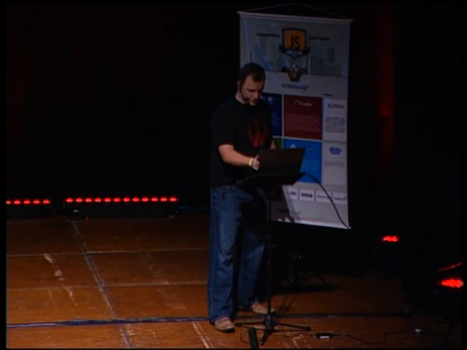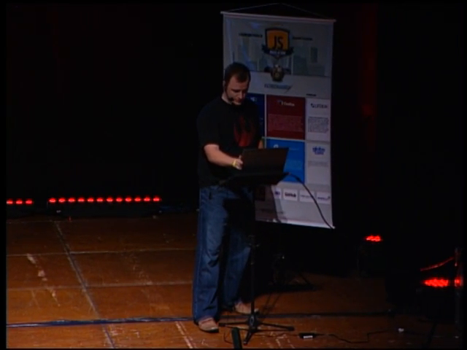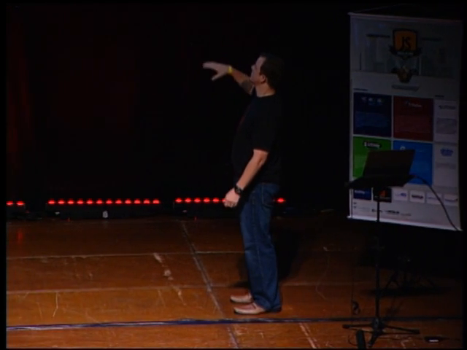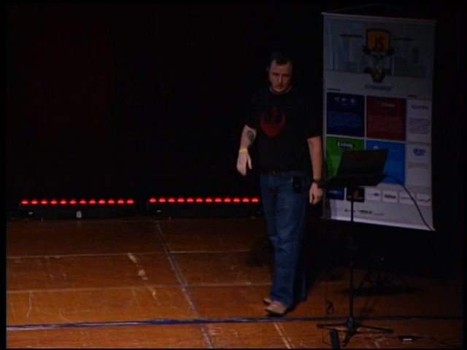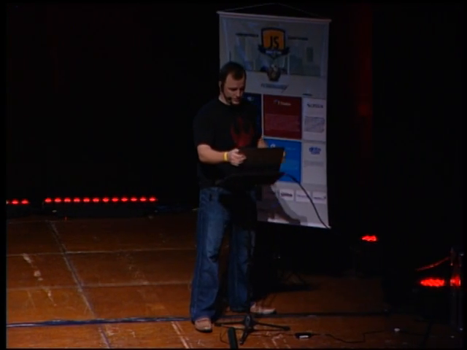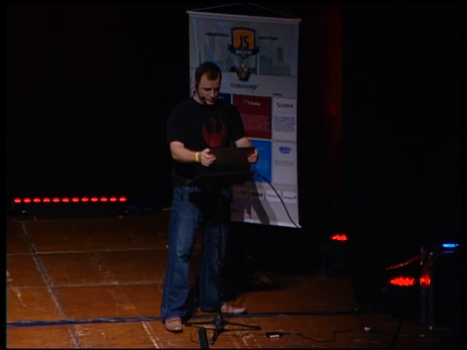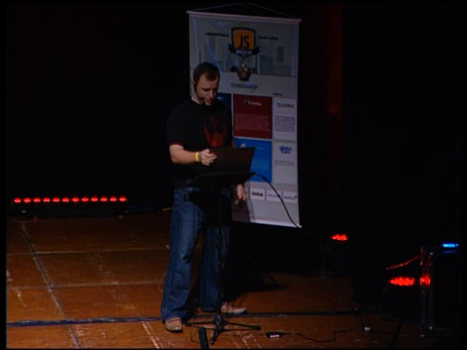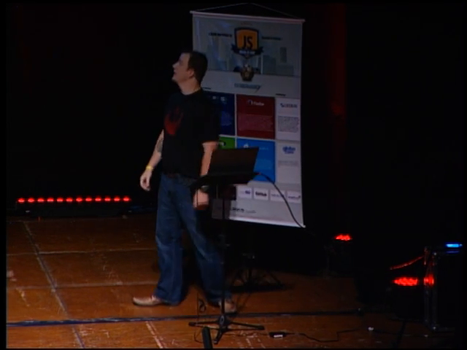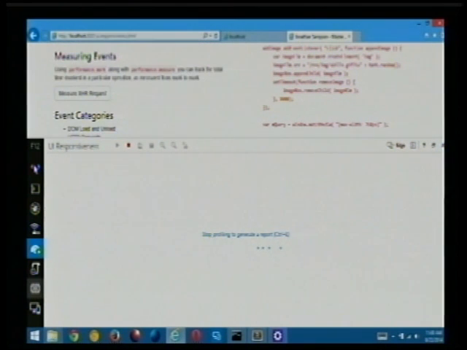So let's see, we're going to start profiling. This doesn't give us an indicator of what it's doing. It just tells us that it's recording, and we can start to do a few things. One thing I want to do is add this dog picture again. In this instance, after about 5 seconds or so, the dog image is removed on its own.